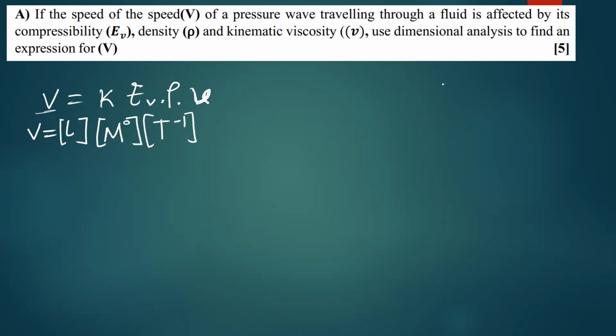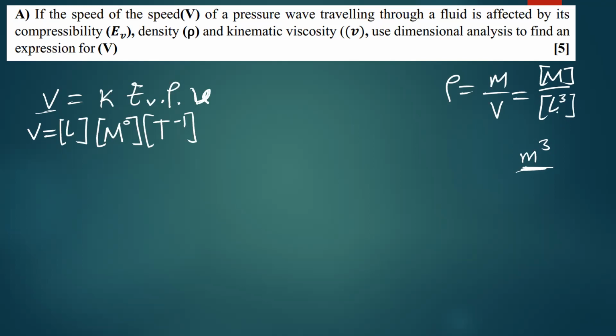density. So how do you find the dimensions for density? We know to say density is equal to mass over what? Over volume. So the dimensions for mass is what? Capital letter M. And then the dimensions for volume, we know volume is measured in meters cubed. Meters is simply just length. So this will be length to the power what? 3. So we have length to the power 3.